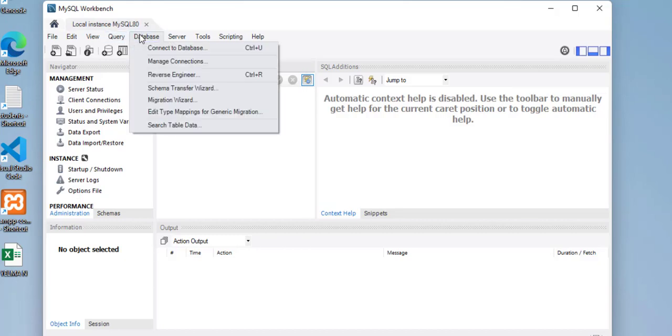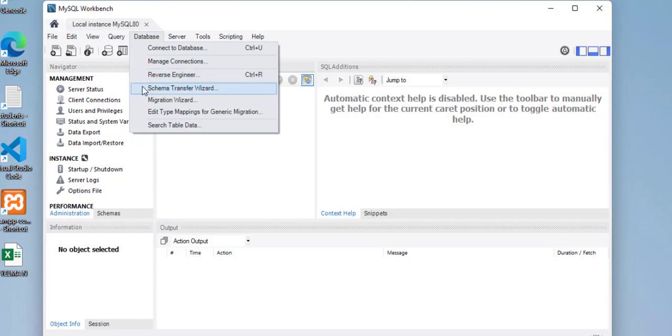So here you have the database menu. You can connect to database, you can manage connections, you can reverse engineer. Reverse engineering means for any defined connection, you will see all the scripts that handle the connection, such as the host, the user, the password, and so on and so forth.